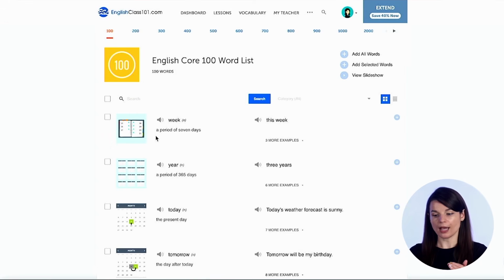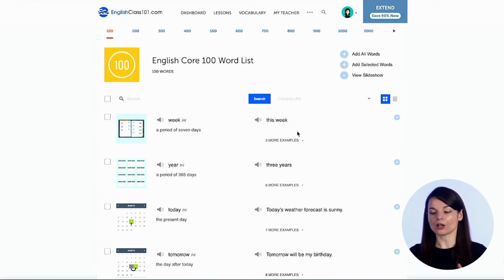We have a picture, and this audio icon right here. If we click this, this will give the pronunciation of the vocabulary word. So if you're not sure how to say a vocabulary word, just click this icon and you will hear the pronunciation so you can listen to that and practice the correct way to say the word.